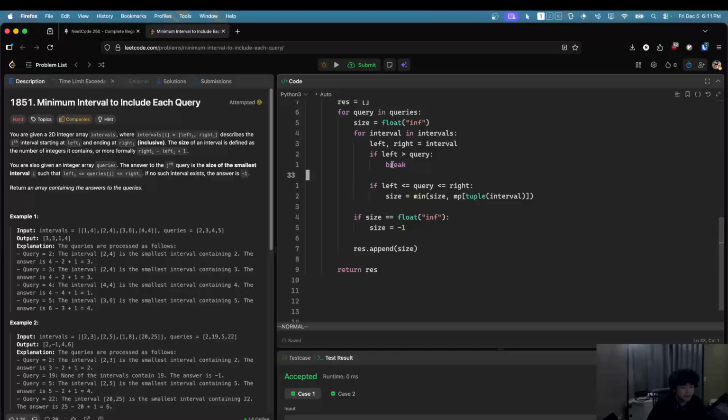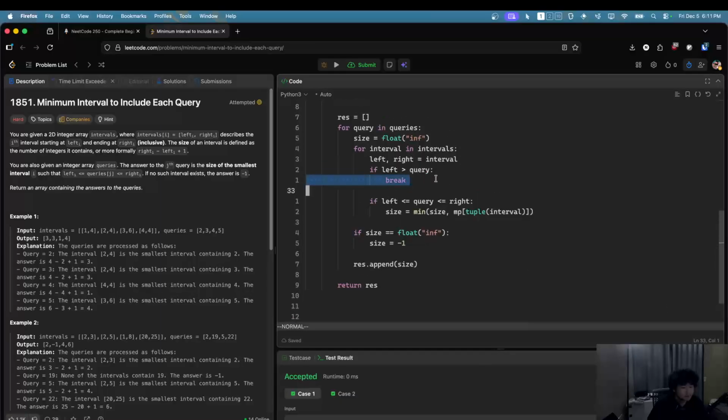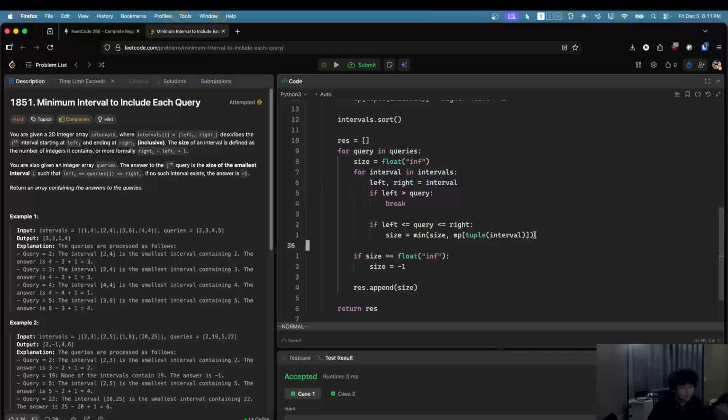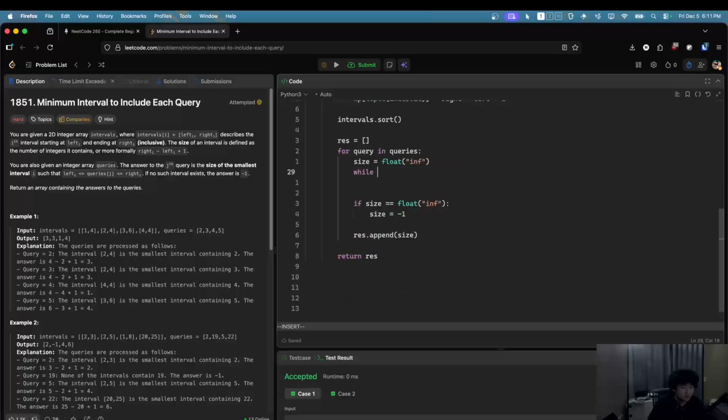What if I instead did binary search instead of iterating through every single one? Maybe that could help because I'm going through every single one. I feel like this could help. Let's do that. So let's do while L less than R, with L and R being the length of intervals.